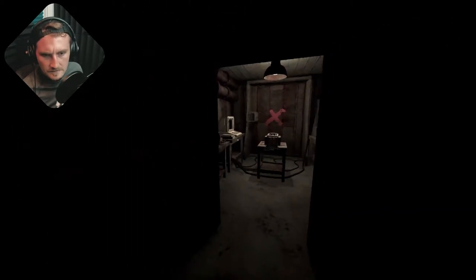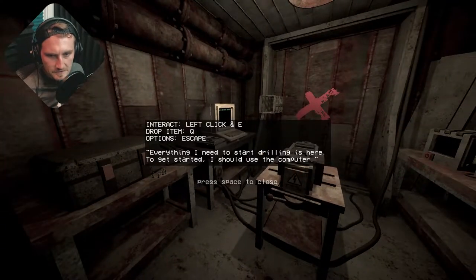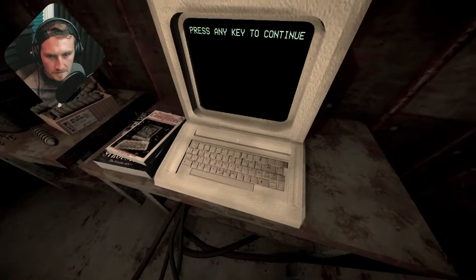Nice. We unlock something. This is just our luck, isn't it? Interact is left click and E. Drop item is Q. Options is escape. Everything I need to start drilling is here. To get started, I should use the computer. Alright, look at this ancient thing.